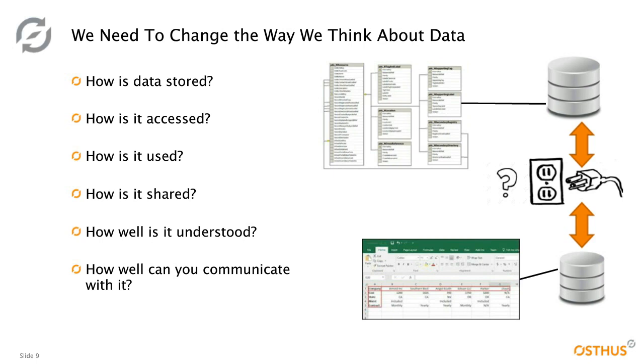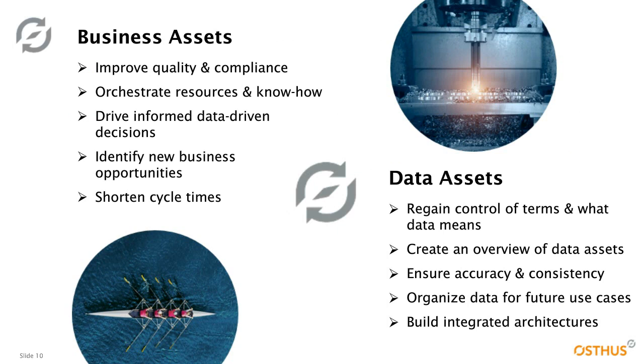So you have to really think about combining the business assets and the data assets. On the business side, people want to talk about quality and compliance. They want to orchestrate resources. They want to drive informed, data-driven decisions. They want to identify new business opportunities, and they want to shorten cycle time so that you can be more efficient.